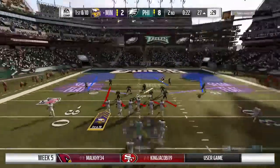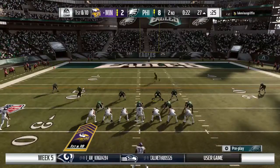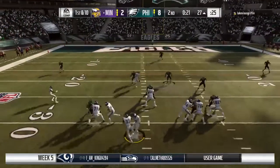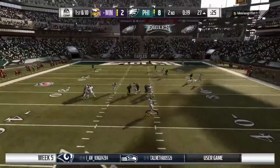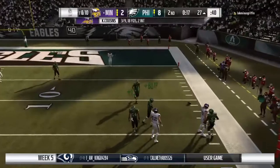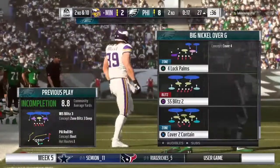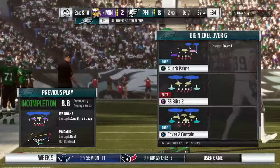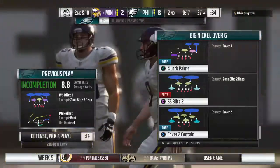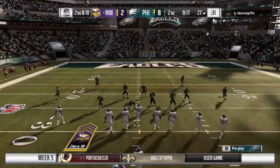Run it and get out of there. But I'm just wondering if the pressure of today's NFL and the high-powered offenses that you're facing may force them into saying, let's try and get some more points. And that is incomplete. So 17 seconds now on the clock here. It was the veteran safety Malcolm Jenkins who got a hand in there to disrupt it. So after the incompletion on first, now 2nd and 10.